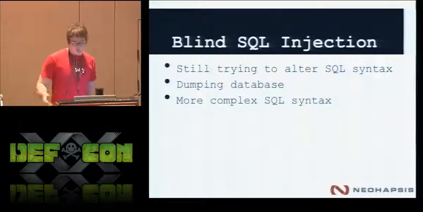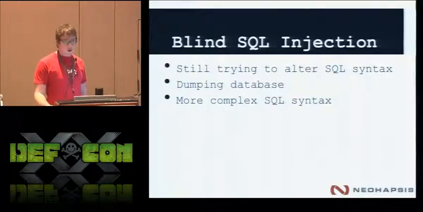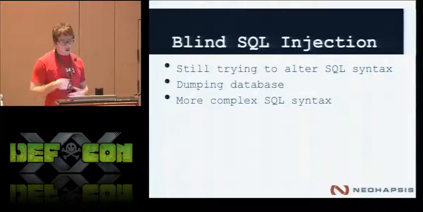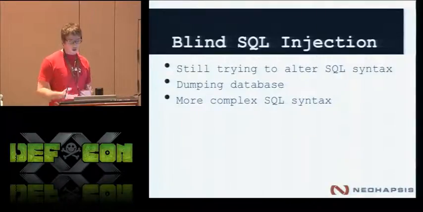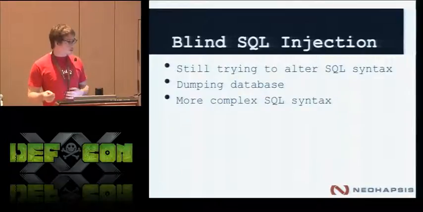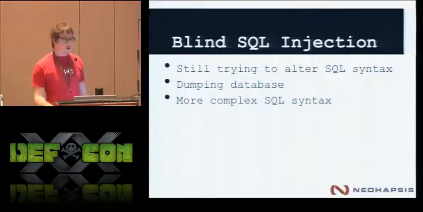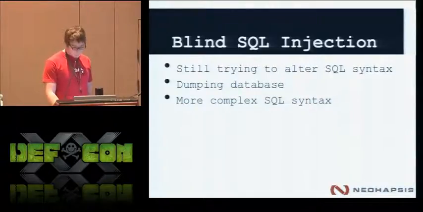So blind SQL injection, which is what we're going to mainly be focusing on because this is the primary use case for our tool, is when you're still trying to alter SQL syntax, but you really can't see the results of what you're doing, right? So it's not like you're injecting something and something's getting displayed to the screen showing you what you're executing. You're actually more interested in other kinds of use cases, which will give you clues on if your injection string is working or not. It's a little bit more complex SQL syntax. It's not quite as trivial as some of the other SQL injection attacks that are out there. But the primary goal is still dumping the database and winning as much as you can, right?